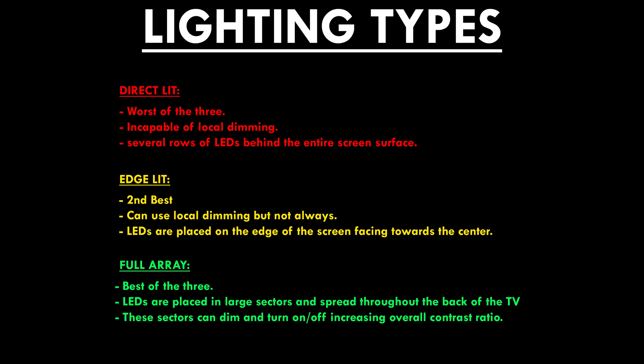Local dimming means it can reduce or turn off sections of the LEDs at a time. Last is full array local dimming, which is what comes with the Vizio P75QXH1 TV and is the best you can get. With this, LEDs are numerous and placed in large sectors or zones spread throughout the back of the TV, so they can dim or turn off certain zones to provide finer, more targeted, deeper, darker, and richer images to try and get closer to OLED-level blacks. This TV comes with 480 zones, which is more than most others on the market. It can also reach a max brightness of 2800 nits on a small area or 800 nits for the entire screen, which is close to or beyond what most displays are currently capable of. This increase in color gamut and brightness is what makes an image seem more realistic and pop.